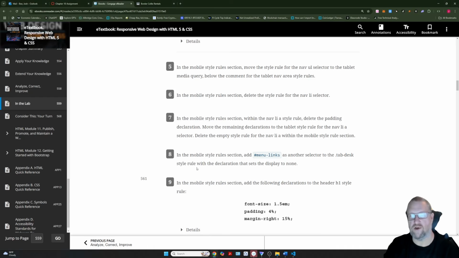Okay, that's number 7. Number 8, in the mobile style rules section, add menu links as another selector to the tab desk style rule, with the declaration that sets the display to none. So let's see, number 7.